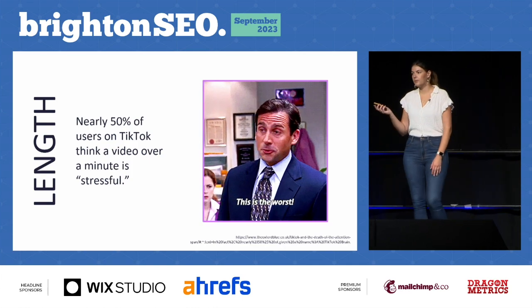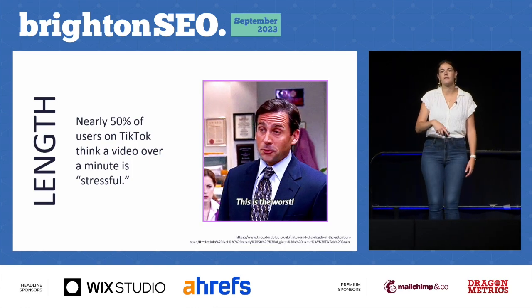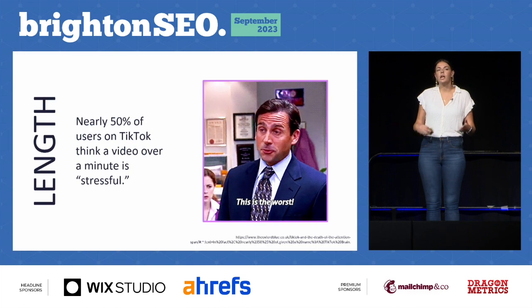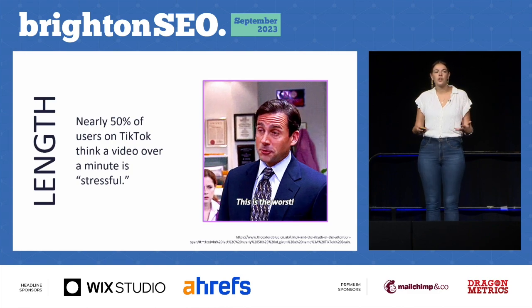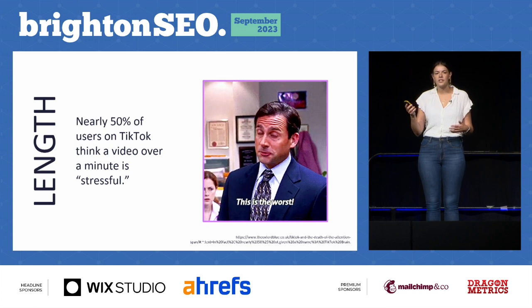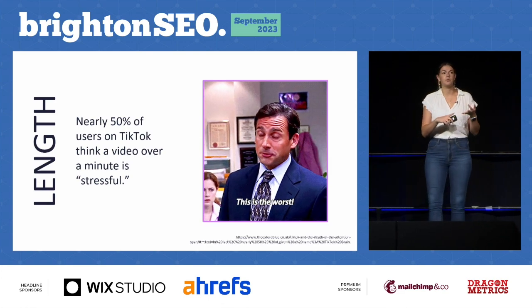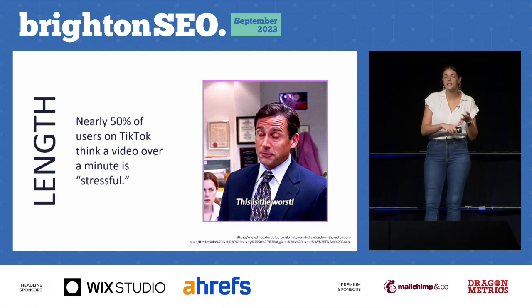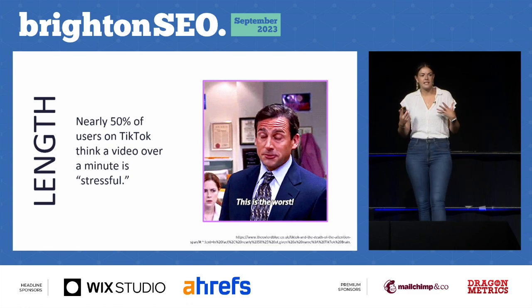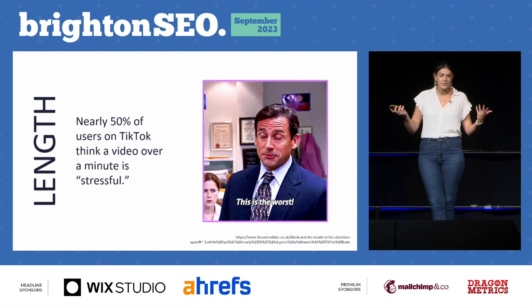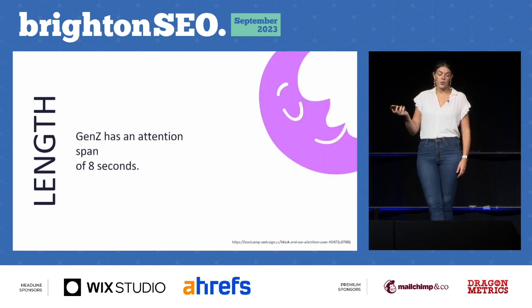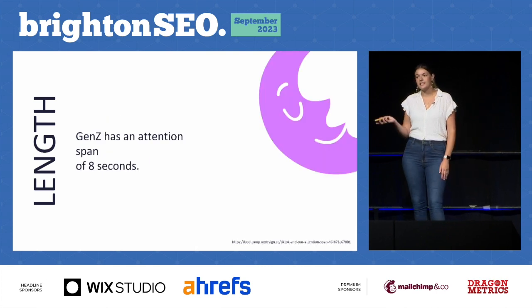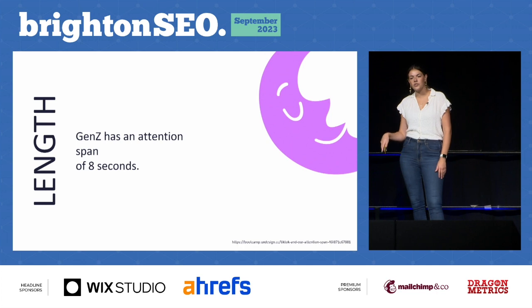So we've all been there where we're scrolling and a video comes up, we start watching, we've been watching for like 30 or 40 seconds, and then we see that the little bar at the bottom is only like a fifth of the way through, and we actually start feeling physically anxious because we don't know if we should keep watching, if we should get through the whole thing. We're interested in the content, but we get this anxiety about it, which is absolutely wild, but that's where we're at with attention span. So Gen Z has an attention span of 8 seconds currently, and that's only gonna go down.